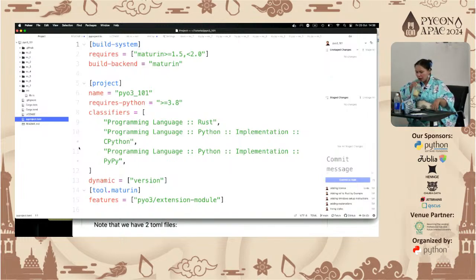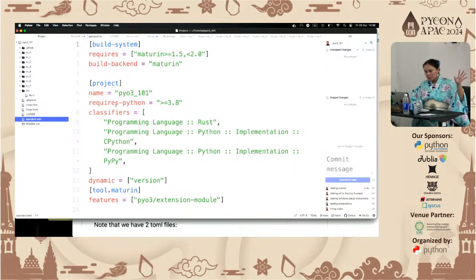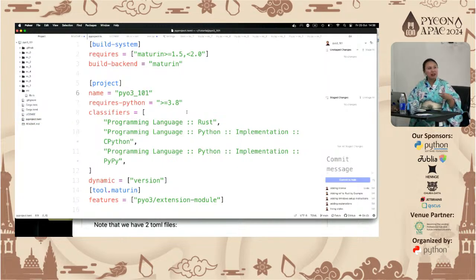pyproject.toml, we are more familiar with it. Here we are storing all the metadata for the library. So this is the library that you created, and this stores the metadata about that library. Today I just named it python101. I am very unimaginative at naming things. You can put any name you like, but be mindful that you may have to adapt the workshop accordingly. We are requiring 3.8 or above. Now 3.8 is also sunset. Maybe I should update that as well, but let's just keep it that way for now.